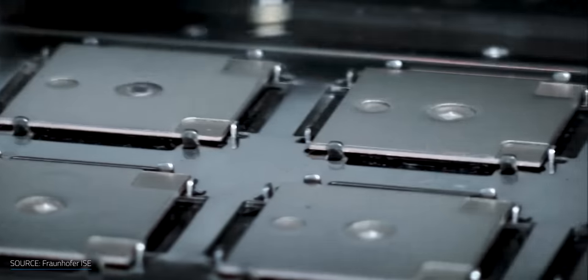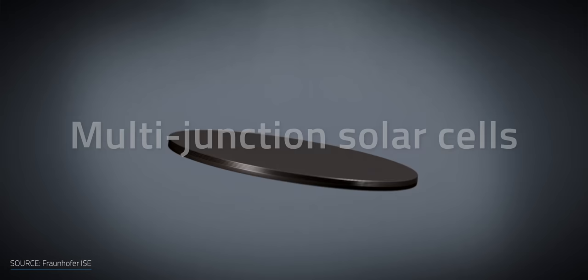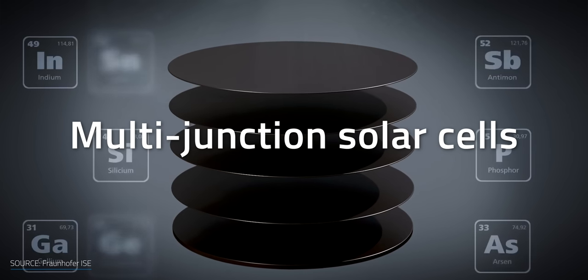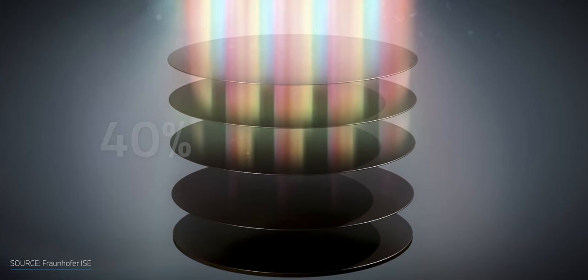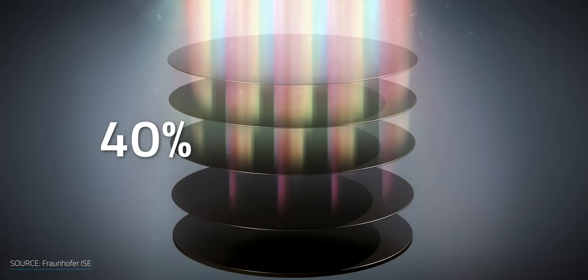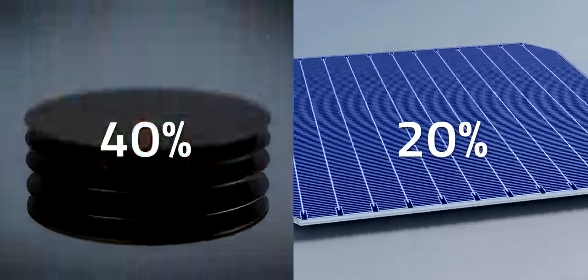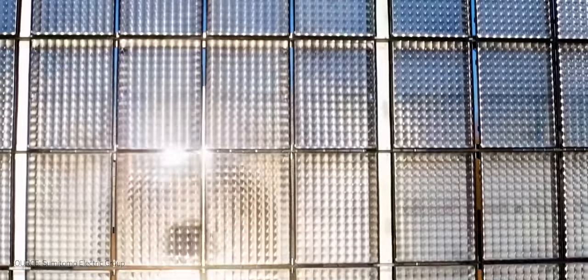These systems use an optical element that collects sunlight and focuses it onto a tiny, high-efficiency solar cell called a multi-junction solar cell, which converts solar power into electricity. Multi-junction solar cells are commonly composed of solar cells connected in series, where each layer collects a different wavelength of light, allowing them to achieve higher efficiency — sometimes around 40% — compared to a standard single-junction solar cell, which is usually around 20%. As the sunlight is concentrated and focused on the cell, the energy production increases considerably.